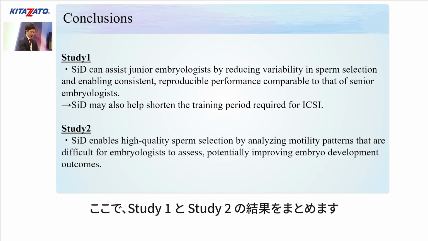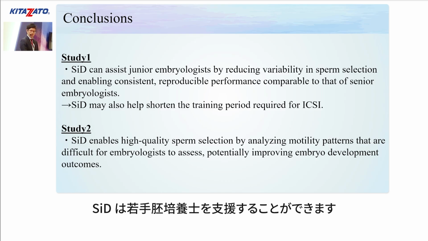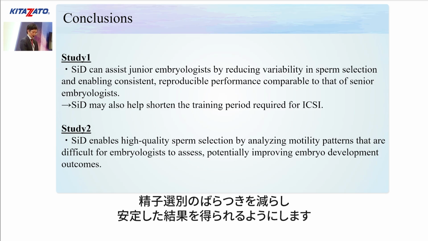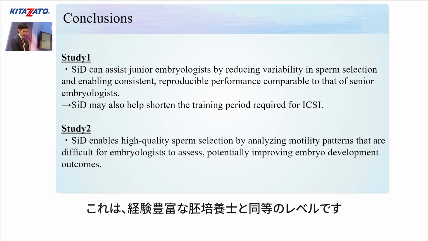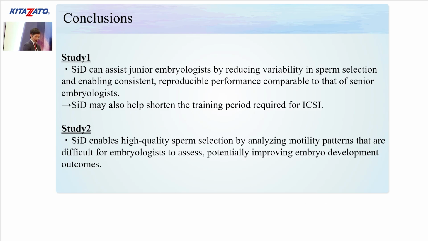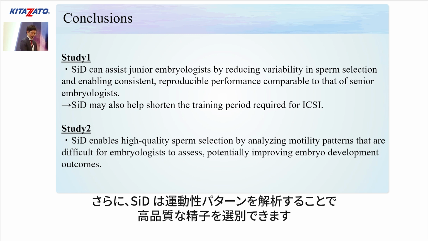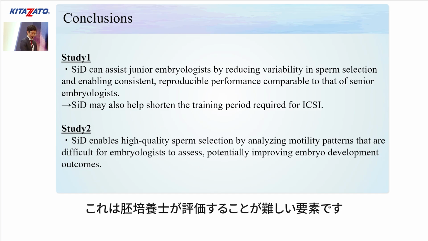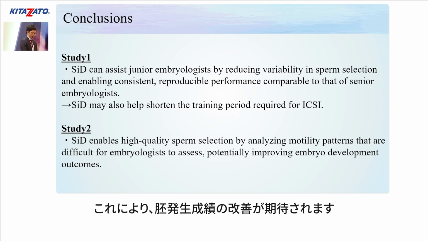This slide summarizes our findings from Study 1 and 2. SIDO can assist junior embryologists by reducing variability in sperm selection and enable consistent, reproducible performance comparable to that of senior embryologists. SIDO may also help shorten the training period required for ICSI. SIDO enables high-quality sperm selection by analyzing motility patterns that are difficult for embryologists to assess, potentially improving embryo development outcomes.